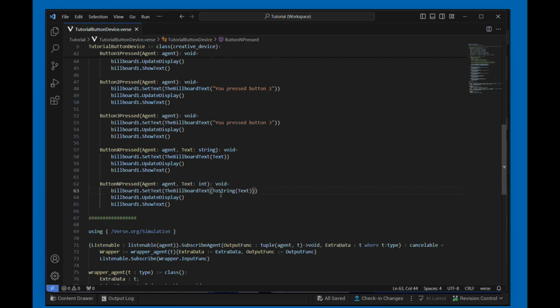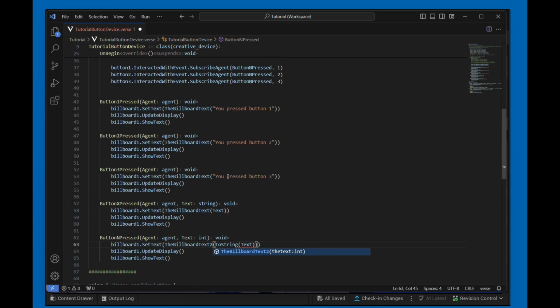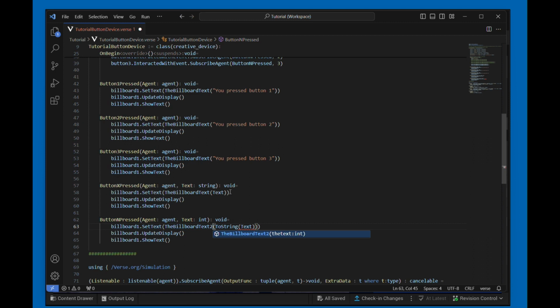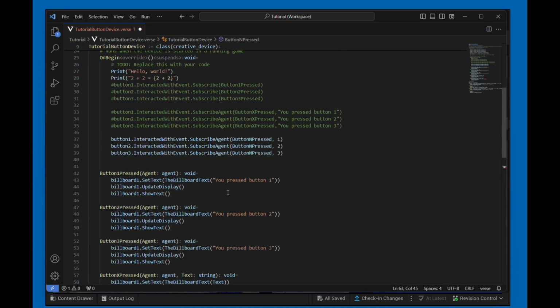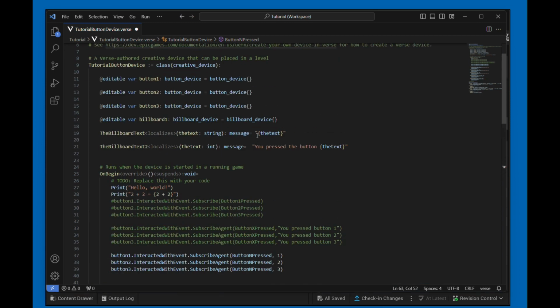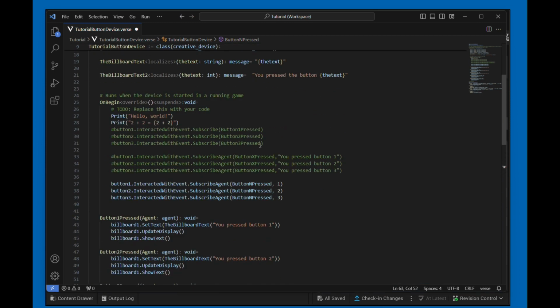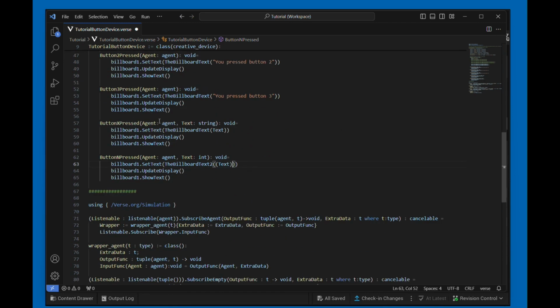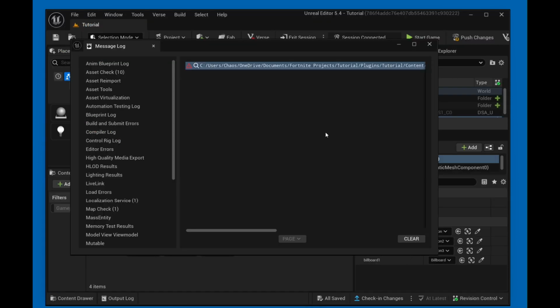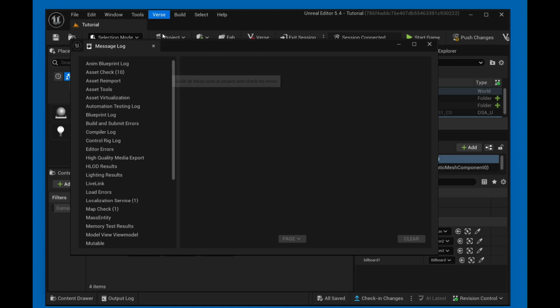Oh, I didn't tell it Billboard text 2. Okay, so string text. Is that what that is? Button to string. The whole debugging process. You pressed button. I don't know. Save. Let's run it and see if I got an error. In verse code. Huh.